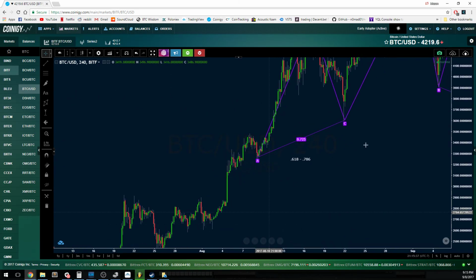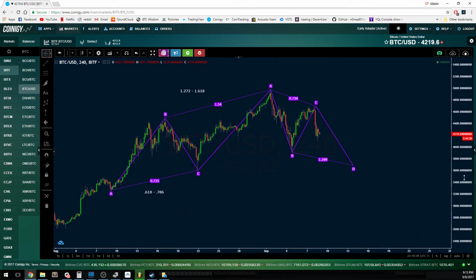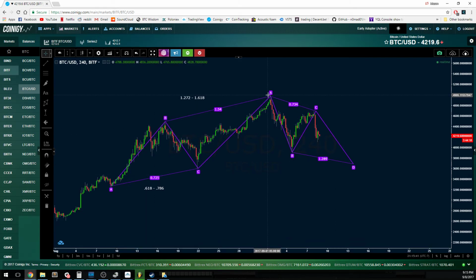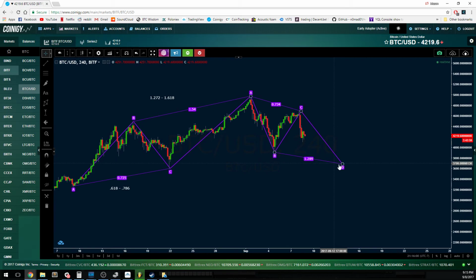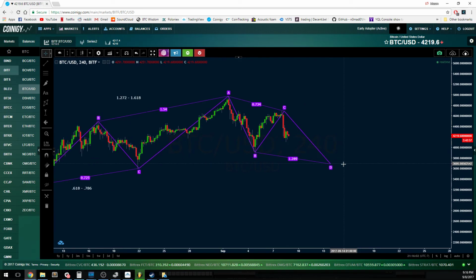Again, let's go back to our current state of things. We just saw an ABCD completion followed by an exact downtrend following the 618 retrace level for our profit taking. And now we're seeing another one about to complete. So only time will tell if this does complete. And if we hit that D point, from what we see here, I would be buying. That's my recommendation. I will be buying.